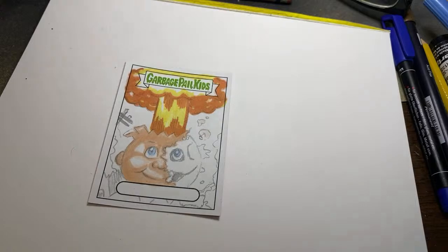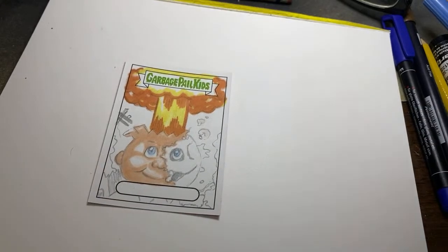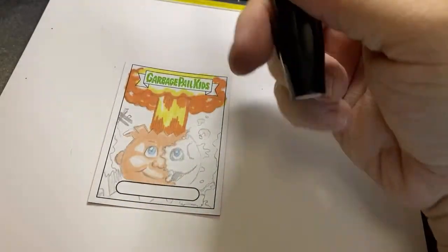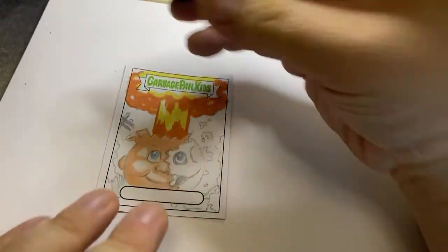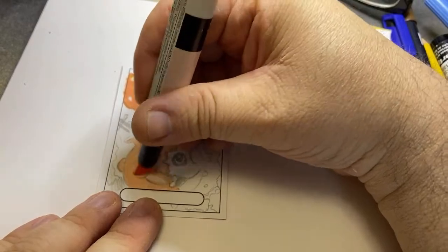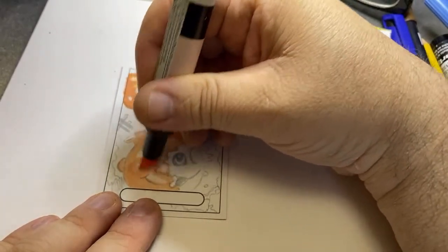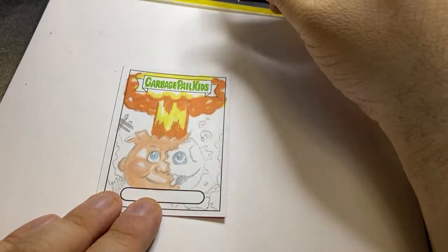There's always tricks. So I'm using this color now. Oops, Sunset Pink. It's just like a really light baby skin tone. It's actually really nice for the cheeks. And I've kind of gotten away from using it for some reason.